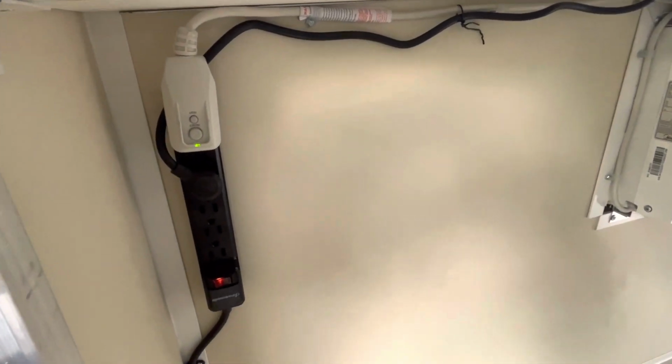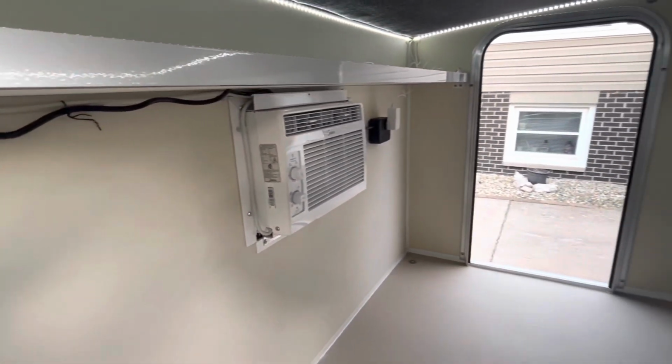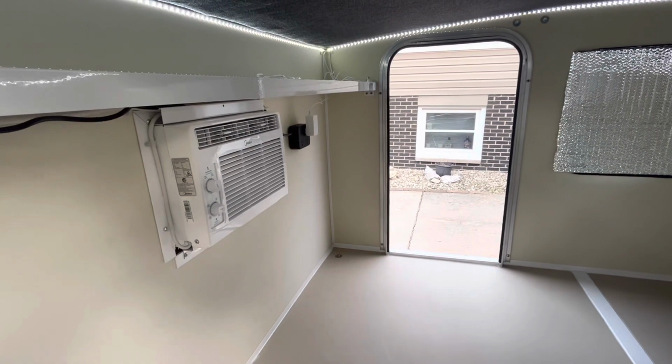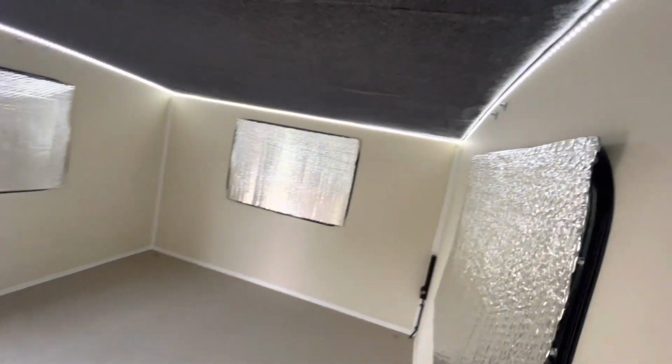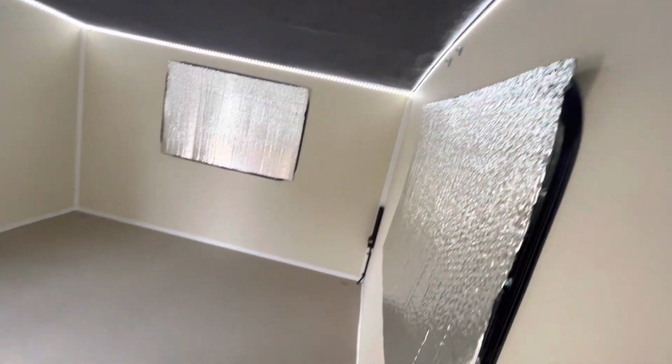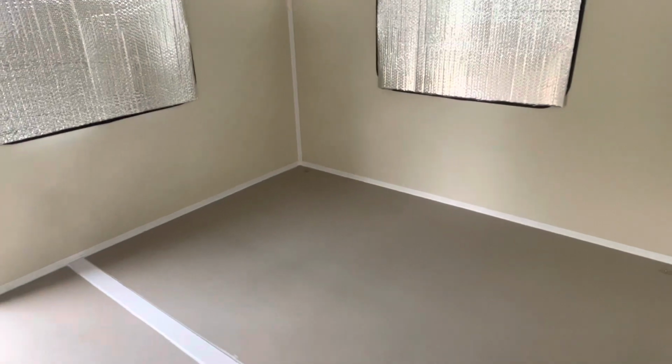So what I got is the surge protector over there, running up over the AC, and then the lights are plugged into the surge, and we are all lit up. Obviously, nowhere near ready to camp in. We got that bed build, and I'm telling you, that thing's gonna be sweet coming up.